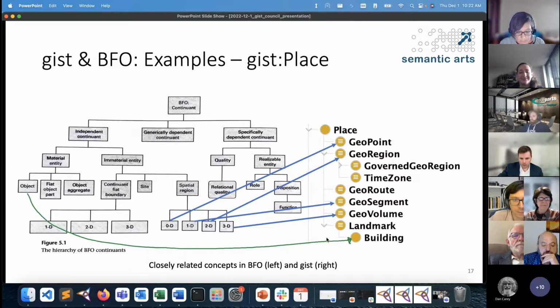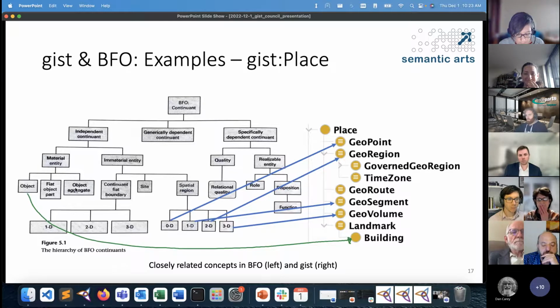Now, there's this other relation, which I've highlighted in green here, which shows that, okay, there's something else in here. There's landmark and building, and those would probably fall under object, a material entity, on that side of things.